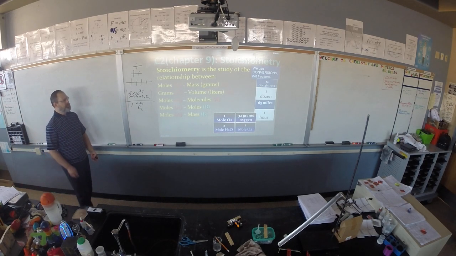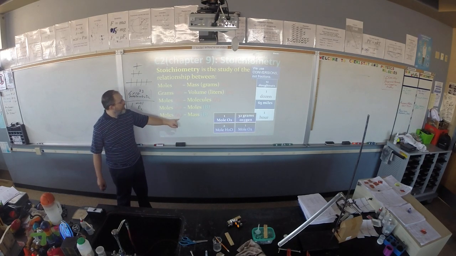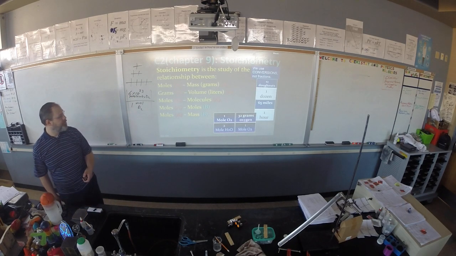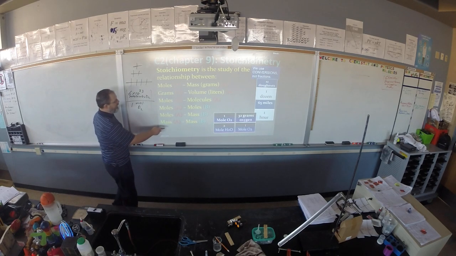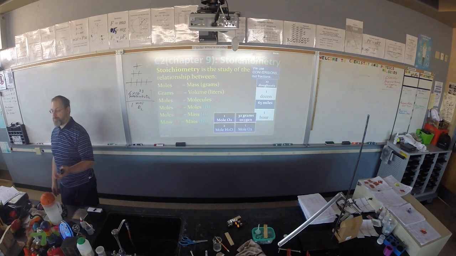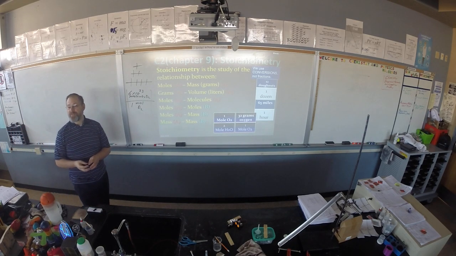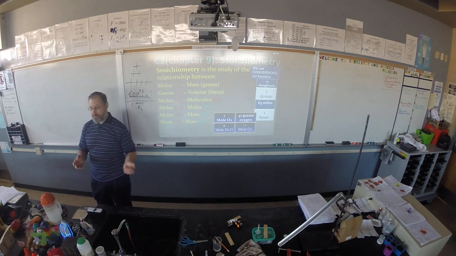Now, we can also do this. This isn't terribly useful, but we do it every now and then. Moles of one thing to mass of another thing. And then the most useful stoichiometry we do is mass of one thing to mass of another thing. I have to do this when I do demonstrations for you. Remember when we did the zinc and the sulfur outside? I had to do the calculation to determine how many grams of zinc I needed for how many grams of sulfur I had. You're going to do this too.